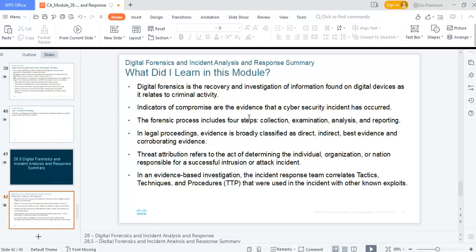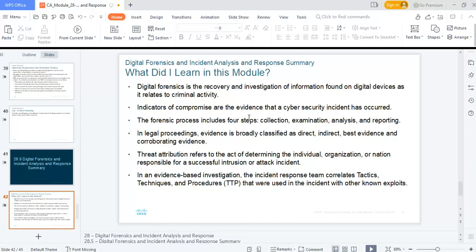And your evidence can be direct, it can be indirect, it can be your best evidence, it can also be corroborating evidence. If I were you, I would dig deeper and finish up the last module, which is more of a research work, the cyber breach course.